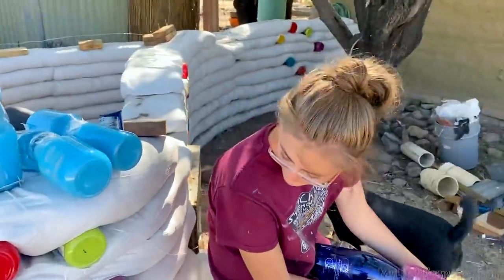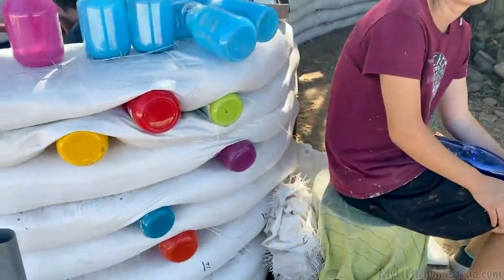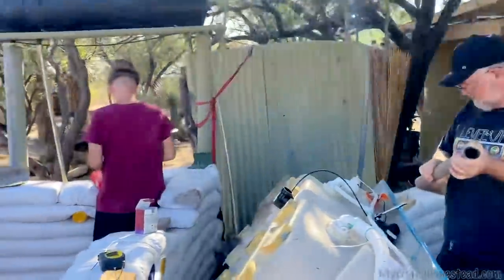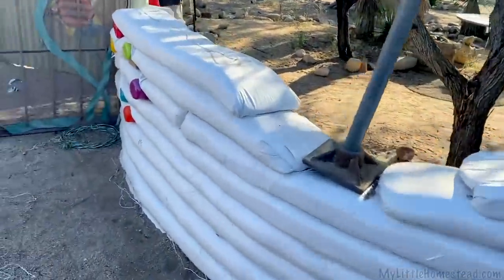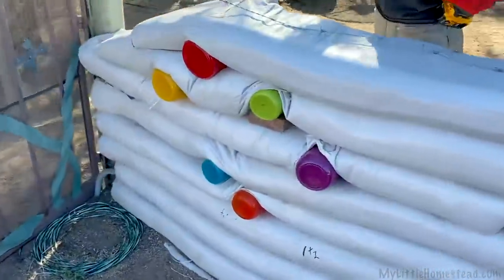I love all the colors that you chose. They work together really well. They're fun. We had to repeat. You kind of want to repeat a little. So these bottles cause us to really have to slow down on the build of the wall. But you know what? It's art. You can't speed up art.